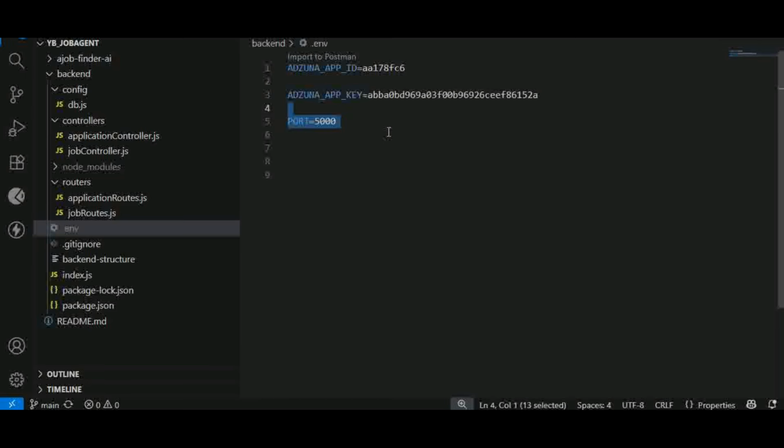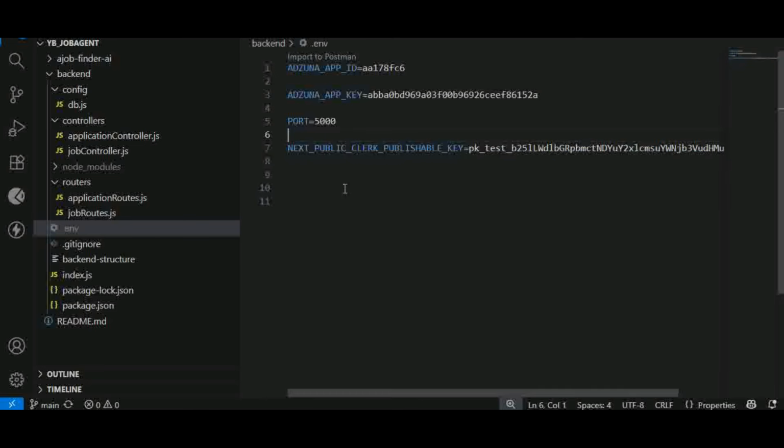Also, we're going to include a port of 5000 because we want our backend to run at 5000. And we're going to include the Next public Clerk publishable key, even though this is not a must, but let's just include it there. Also we're going to include the Clerk secret here. The backend will just need the Clerk secret, and we can remove the publishable key because it's not a must; it's a must for the front end.